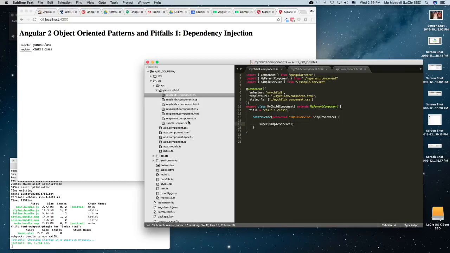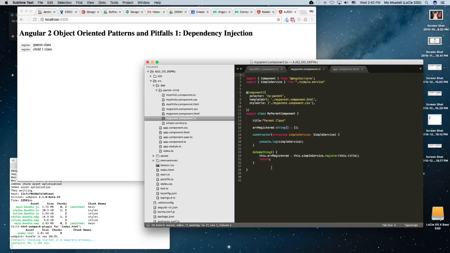There is none because it has inherited from my parent who has it. So this is basically your inheritance, and it takes in the methods. And if I click on it, it would at runtime determine which object it is, whether it's a parent class object or the actual child 1 object, and pass in its title, and as such register its title with the service.